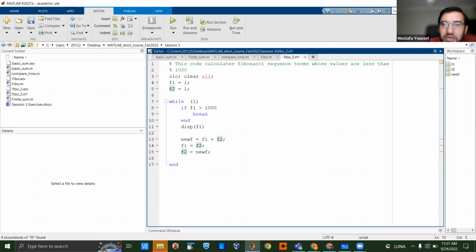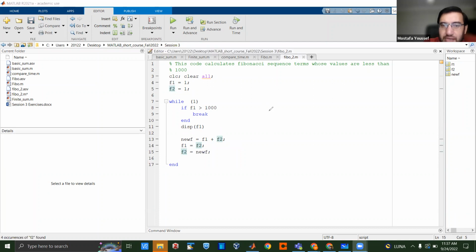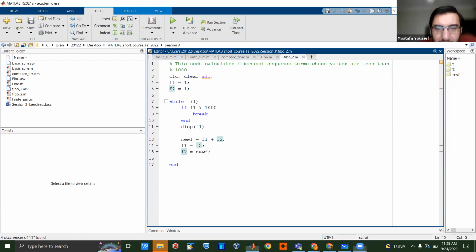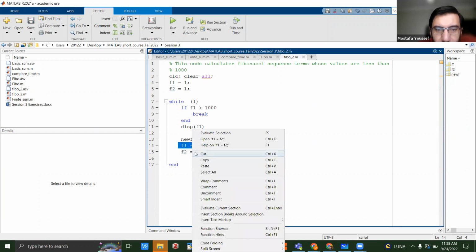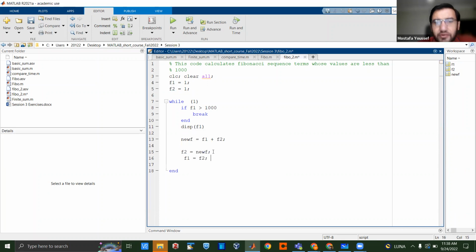So let me reiterate the question. One of the colleagues is saying, hey, suppose, and let me do it here, suppose I actually put this one here. No, that's not good. Because in this way, I'm storing in F1 and F2 exactly the same number, which is the so-called new F. No, I don't want this. This is going to be completely wrong.